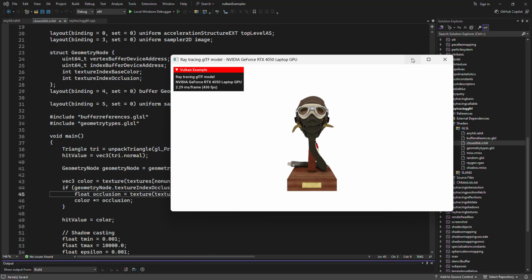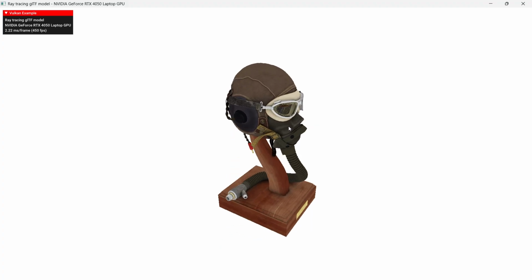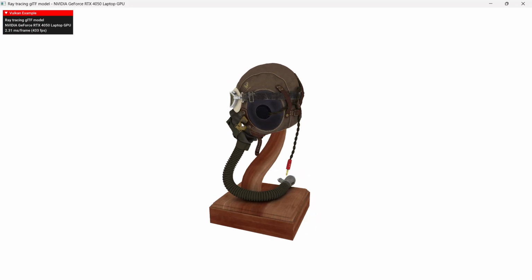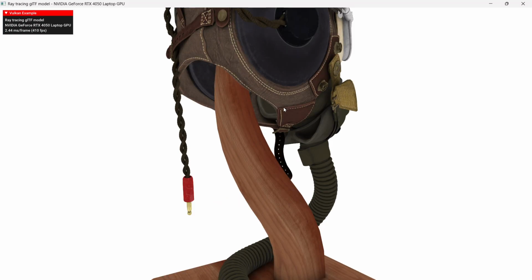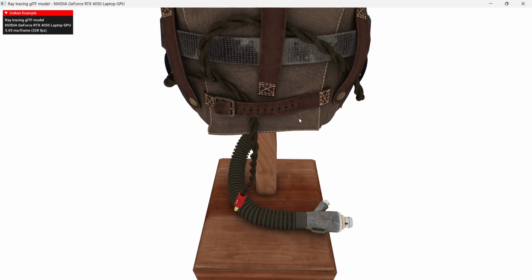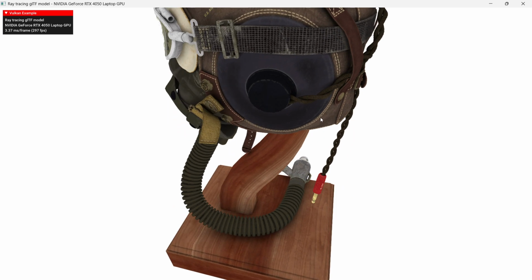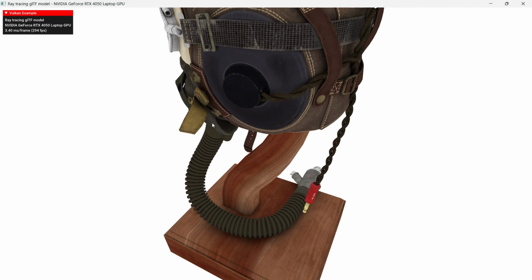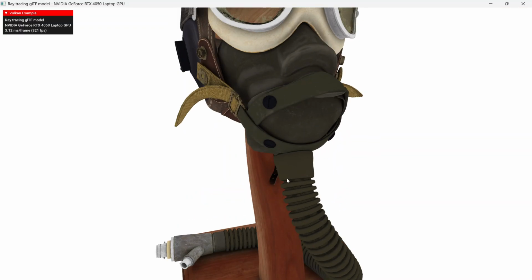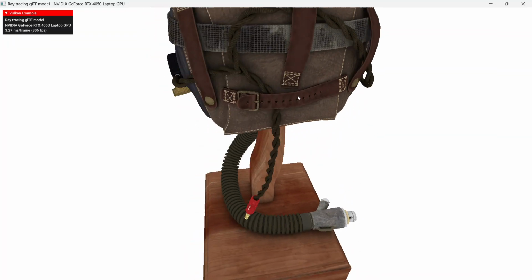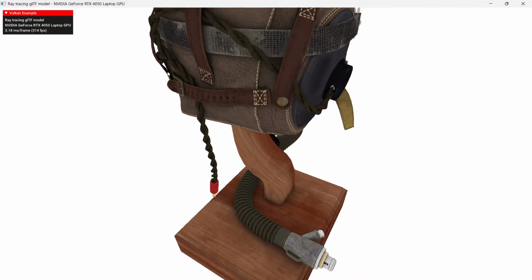And when we run our example, we're back to more realistic, it's more rich. There's more definition. We can see the straps are better. The mask is a little bit more put together. And this is basically what ambient occlusion is, right?